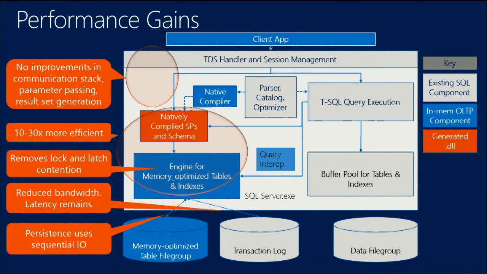One thing also to bear in mind here is that we have not made improvements in the communication stack, TDS handling, the connectivity layer. So things like parameter passing and result set generation take the same time for natively compiled stored procedures as they do for traditional interpreted stored procedures. So if you're returning, for example, large result sets from your stored procedure, you may spend a lot of time in result set generation and will not get a lot of overall benefit.